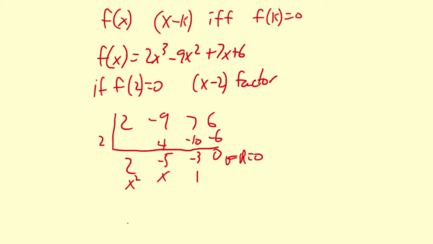So that means I found one factor, x minus 2, and then I have 2x squared minus 5x minus 3 left over. That's from the quotient here. So now what I can do to continue factoring is factor this trinomial here, and that's factored by grouping. So multiply the 2 times the -3, that makes -6. Factors of -6 that add to make -5, that's pretty easy, -6, +1. So then I can do my factoring.